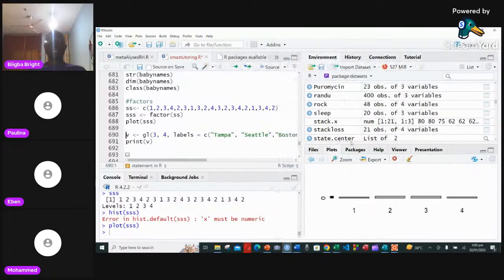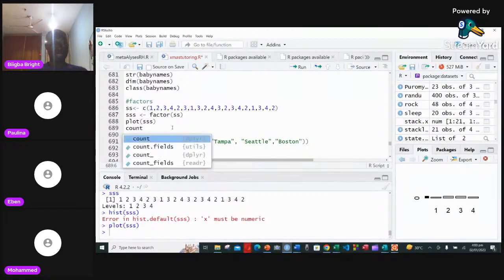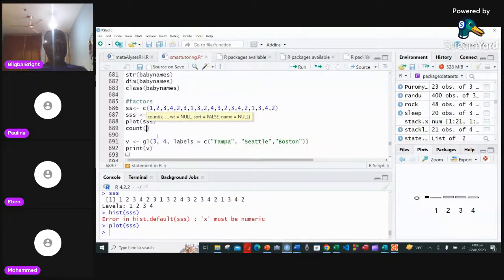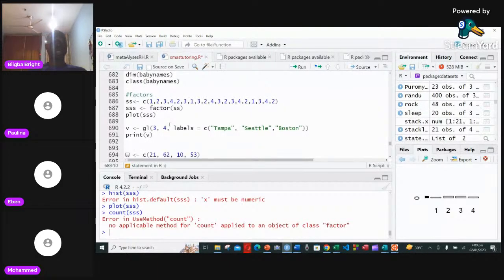So I can actually do a count here, count my SSS, oh sorry, I wanted to count it, but I've forgotten how to use it. I wanted to count the levels. I wanted to know the levels.